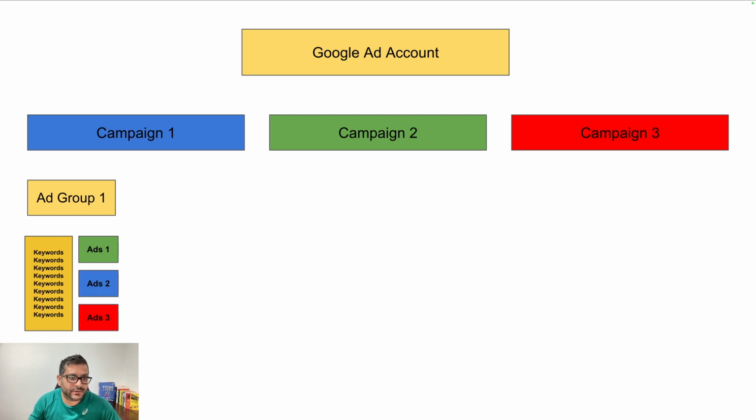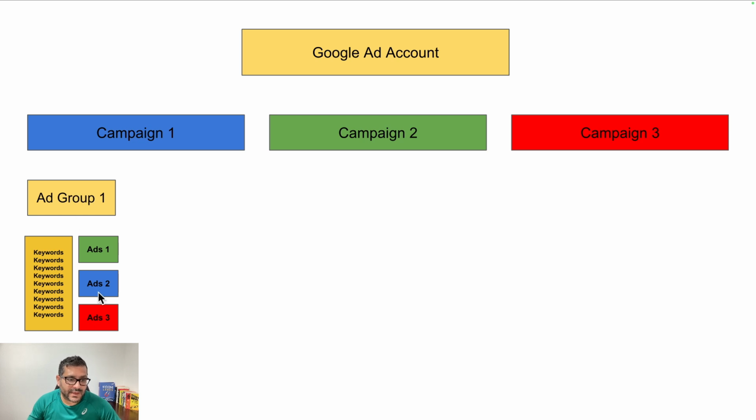Inside one ad group it's recommended to have 3 ads. Normally what people do is they only run one ad, and then there is no way to find out if that ad group or campaign is performing well, because at the end of the day these are the things people are going to see. People are not going to see your campaign, your ad group, or your keywords. These are the things people are going to see. So it's very important to run 2 to 3 ads inside one ad group.